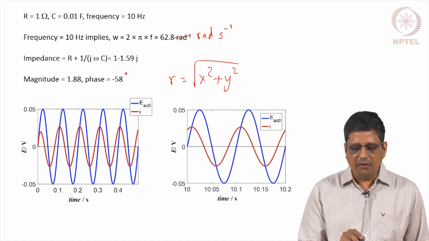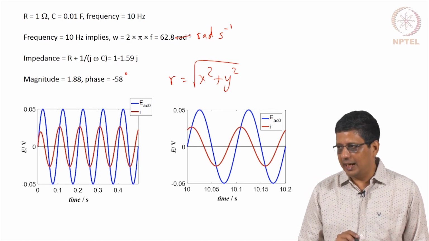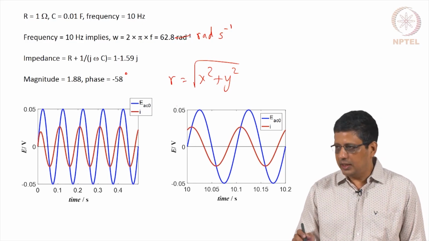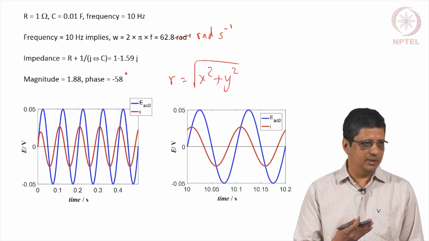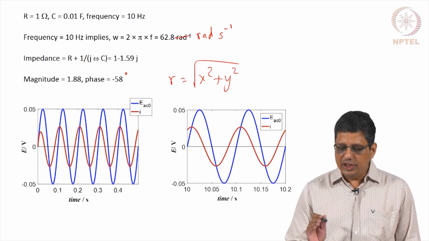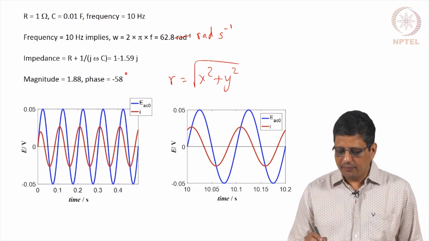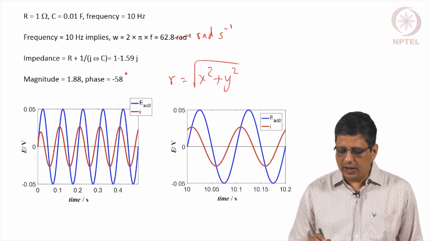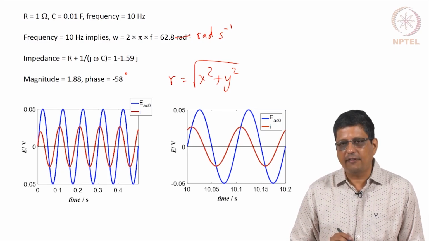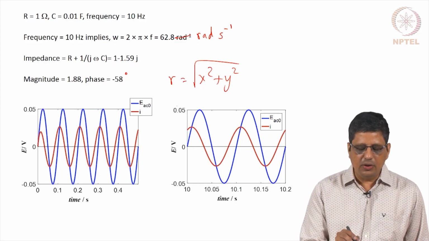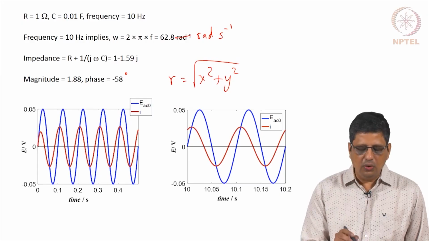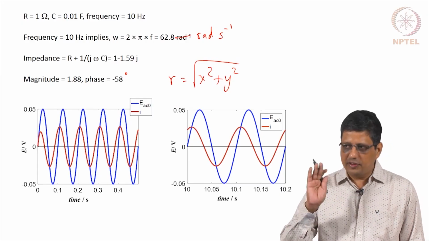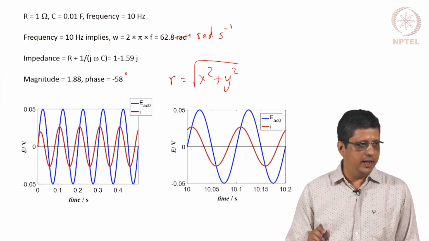That is, I have a magnitude and phase based on one type of calculation. I have plotted current as a function of time using the ODE, and they should give me the same result. At a very crude level, visually I want to see this. This is 0.05, this is probably around half of this. So, I can say magnitude of the impedance is going to be potential by current, it is going to be roughly 2, this is 1.88. So, if I just eyeball, it looks okay, it does not look wrong.